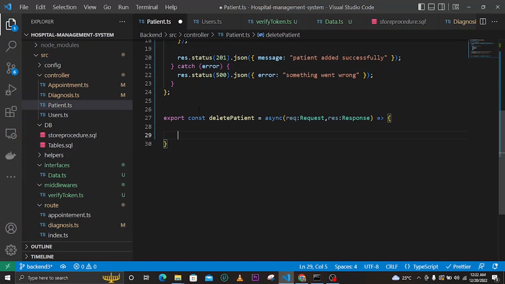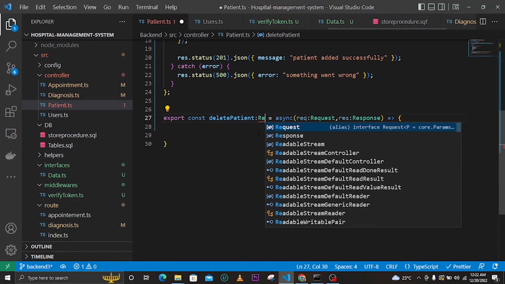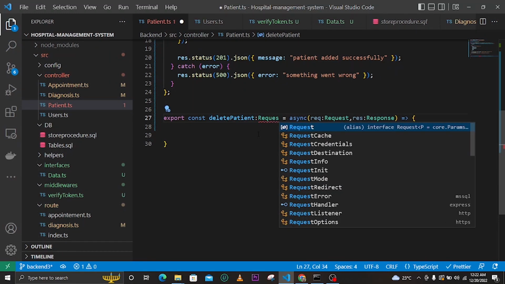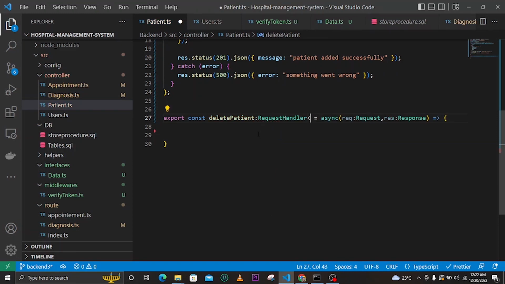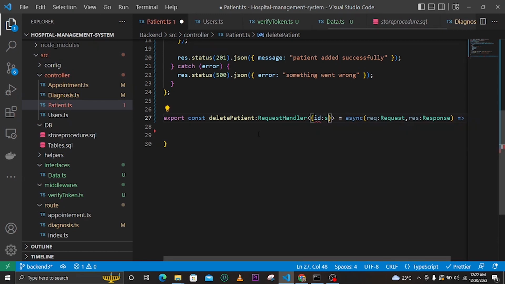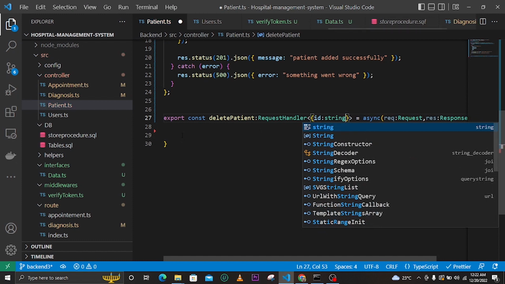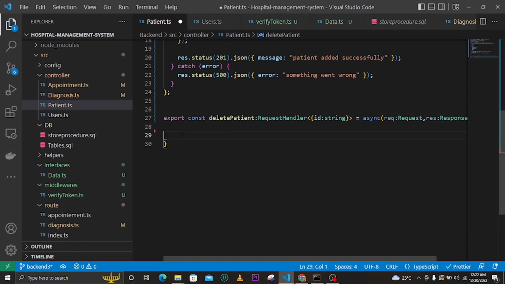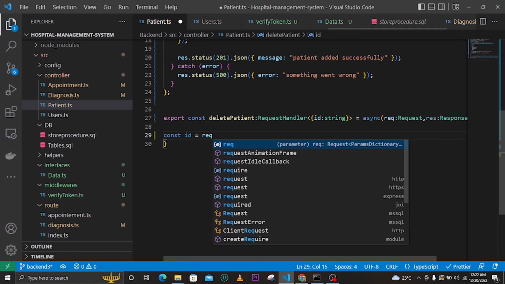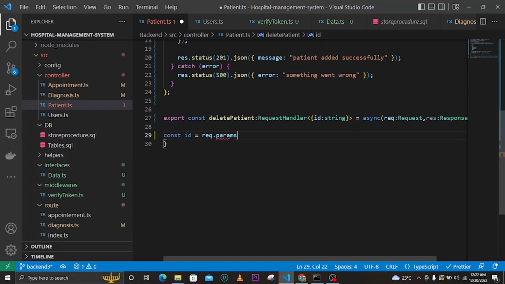So inside here now we can get the ID, and to get that ID we need to use the request handler. So request handler, you can see it here, and inside the generic here we can have an object, and say ID and then string. So inside here now, first thing we need to get is const ID, and we'll get it from request.params.id, something of the sort.